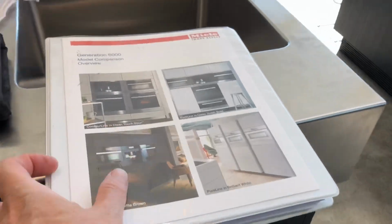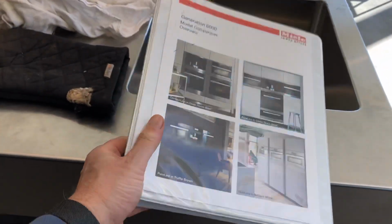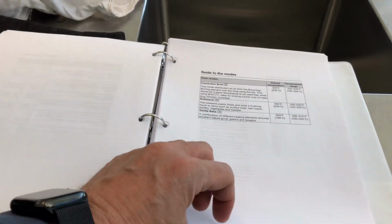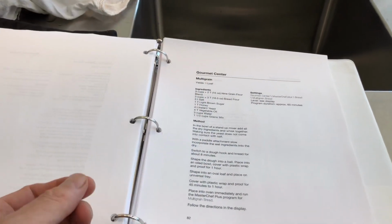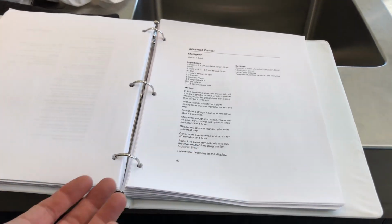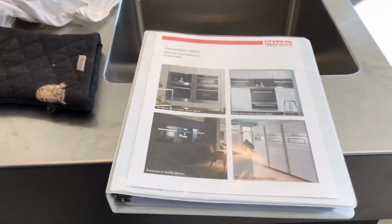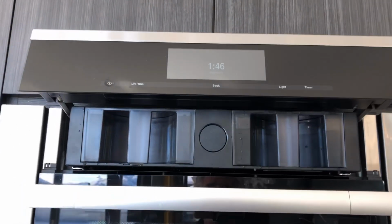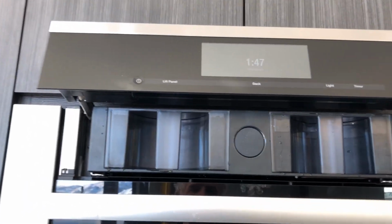Oh, and this again is the instruction manual. Oh my God, it is the worst instruction manual you could ever imagine. It is very generic in its nature. There's a bunch of recipes in it, but the whole point of this was that you're not supposed to need recipes. You're supposed to be able to just use the software. So that's what I wanted to show you.